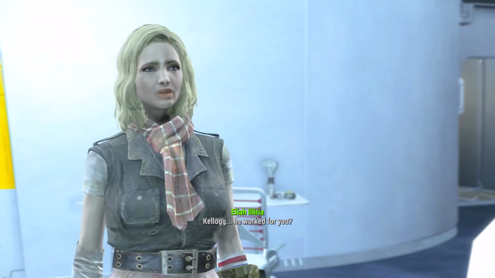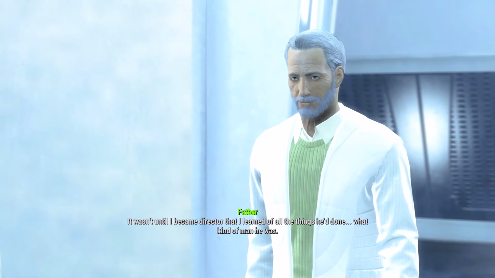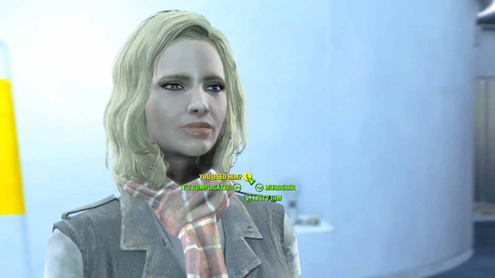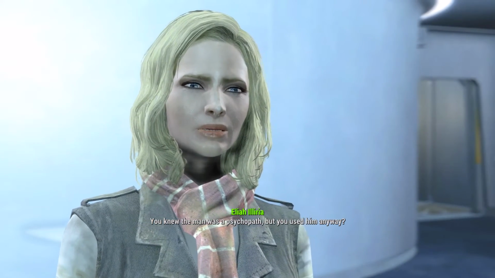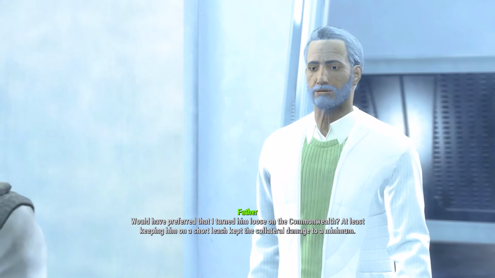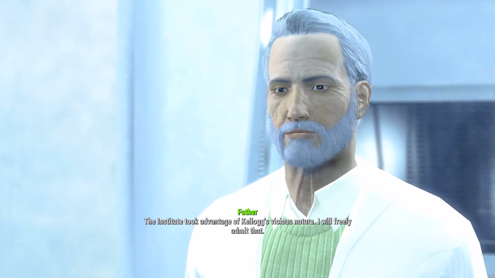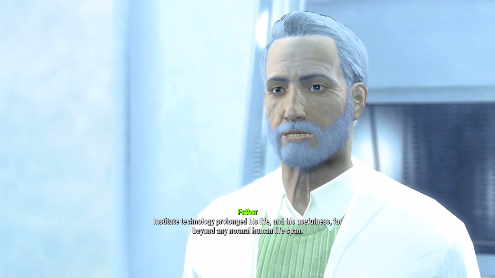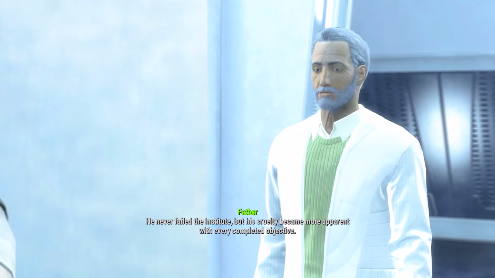Kellogg. He worked for you? Kellogg. He was an Institute asset long before I arrived here. It wasn't until I became director that I learned of all the things he'd done. What kind of man he was. You knew the man was a psychopath, but you used him anyway? Would you have preferred that I turned him loose on the Commonwealth? At least keeping him on a short leash kept the collateral damage to a minimum. The Institute took advantage of Kellogg's vicious nature. I will freely admit that. Institute technology prolonged his life, and his usefulness far beyond any normal human lifespan. He never failed the Institute, but his cruelty became more apparent with every completed objective. I won't lie.